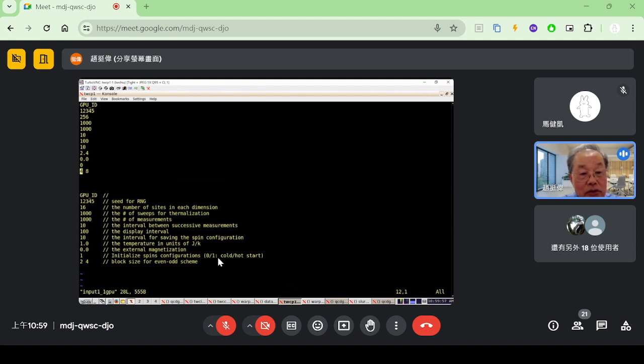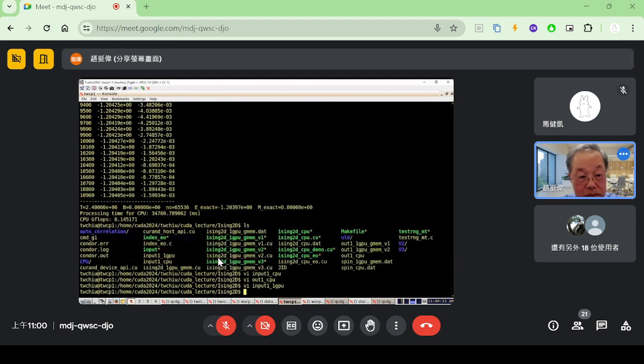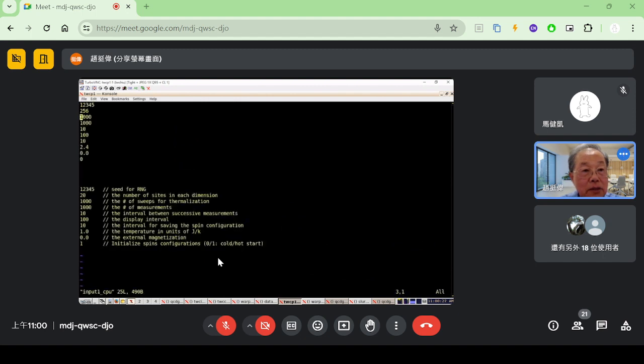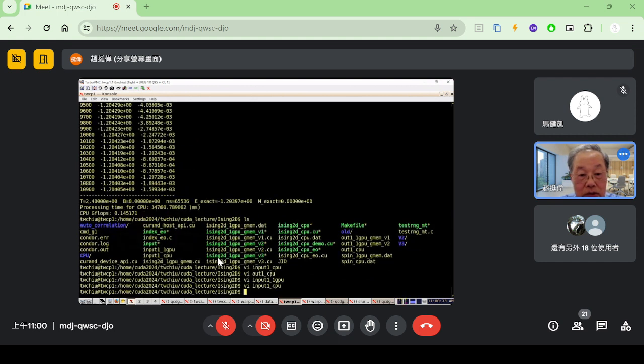So this is the block size for the even-odd scheme. So I use the 4 and 8. You can use 2 and 4, and different block sizes may give you different performance. Let me also change the input 1 CPU to 256. And I just remove the output CPU.